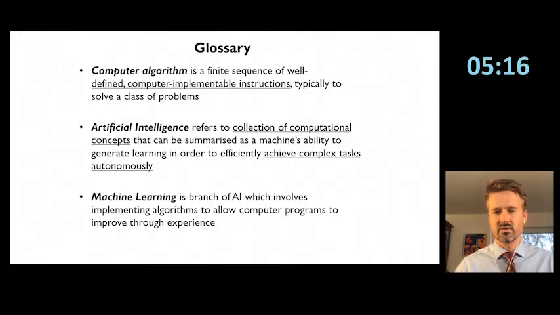So for example, our spam box is a classic example of a machine learning code in our email box. As soon as you start deleting emails from your account, the machine starts learning that that email is not of your interest, and in the future it will start deleting it automatically.